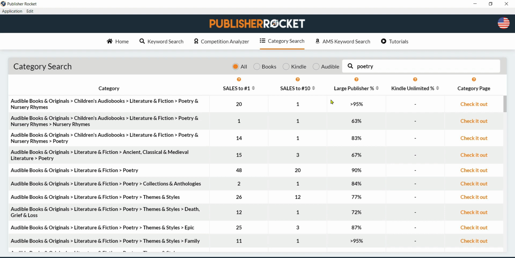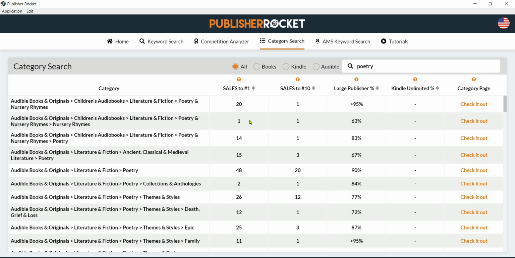Large publisher percentage. So what this is telling you is the percentage of books in the category that are from a significantly sized publisher. Kindle Unlimited. What this is telling you is the percent of books in that category that are currently enrolled in Kindle Unlimited. And if you ever just wanted to go to Amazon directly and take a look at the listings for this category, you could check it out here.